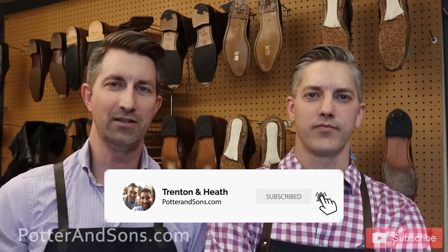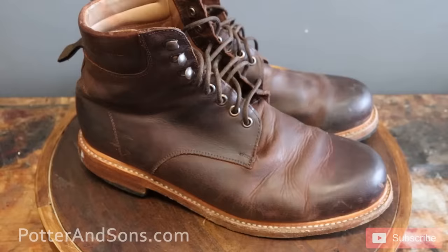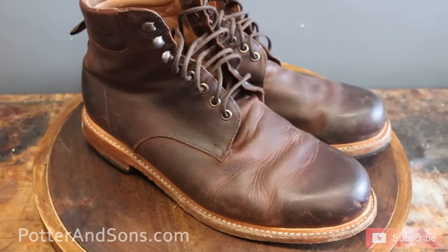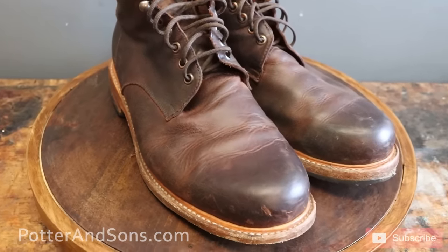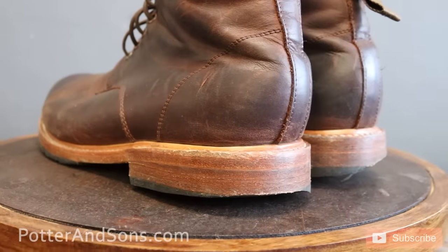So Heath and I are going to be working together today on this pair of heritage style boots. I'm not sure of the brand. The guy that owns these pulled out the liners. There's nothing stamped on the inside, so I don't know the brand of them, but they are Goodyear welted. It does look like a really well-made boot.